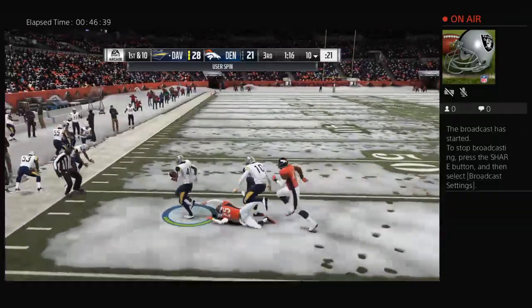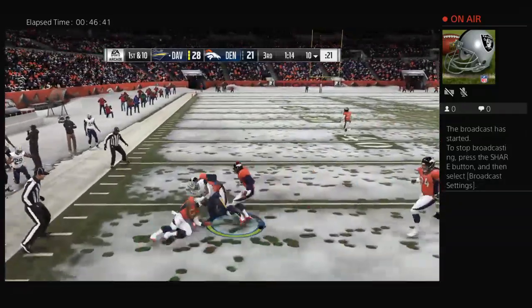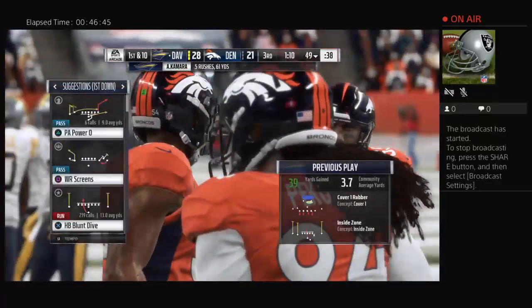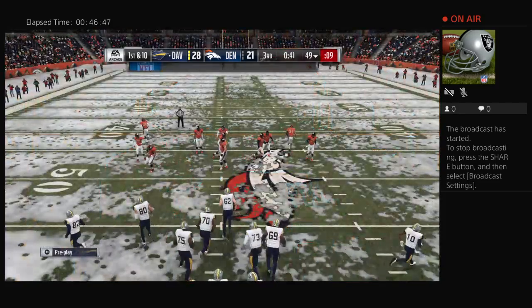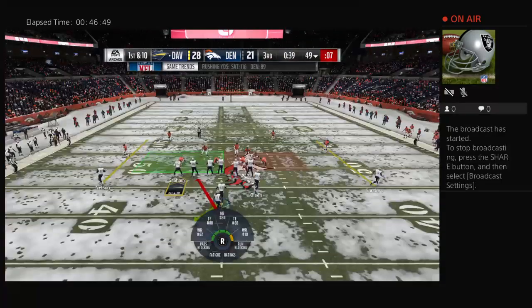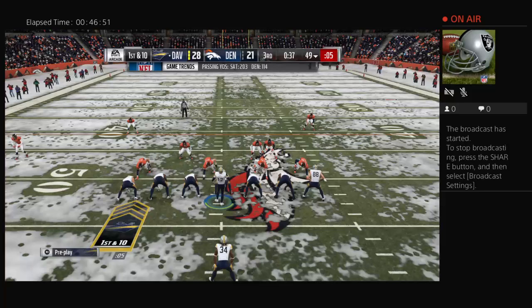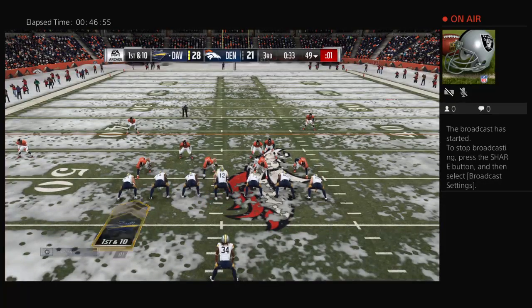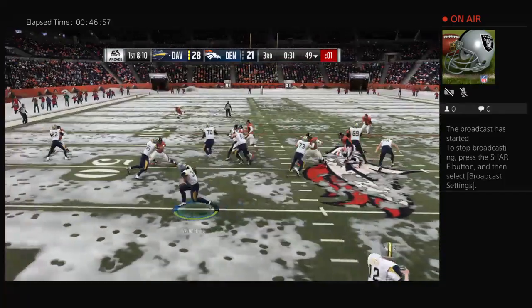Whoosh. Oh, and now he bowls him over. And they nearly get this all the way to midfield. Mark him down at the 49. Almost unstoppable on the ground there, as that one is good for 39. Looks to me like maybe there's a little attrition setting in with this drive, because when you see that type of a run, I get the feeling the defense gets a little bit tired.